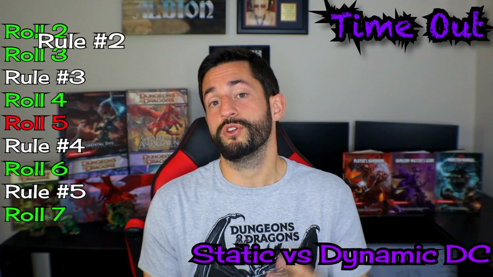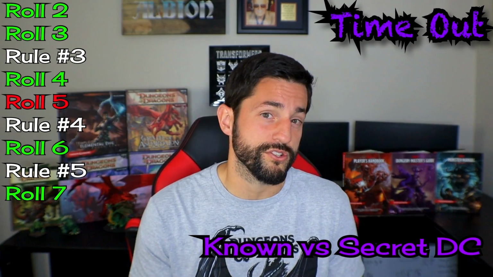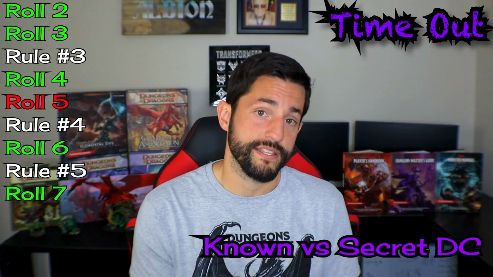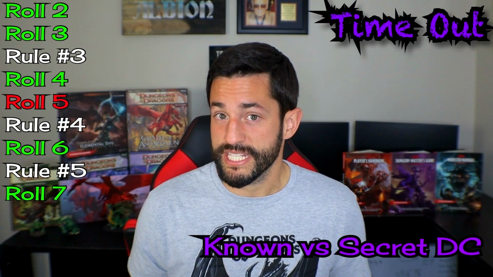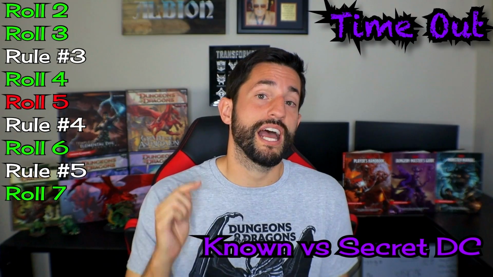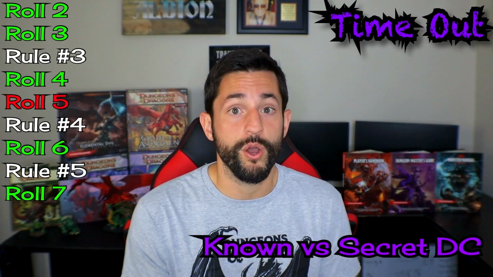I'll also throw in number 2 here, known versus secret DCs. Do you let your players know right off the bat what the DC of this skill challenge is? Or do you wait for them to figure out what number succeeds and fails on the fly, like they would a monster's armor class? I definitely use both methods here based on the feel of what's happening. I have a whole video I want to make on this known versus secret DC because it happens all the time at my table. So I'll say it is a little bit easier on the DM not to say the DC and allows for some wiggle room behind the scenes. But in general, I do tend to tell my players what that DC is, so as soon as that die hits the table, they know if they succeeded or not.